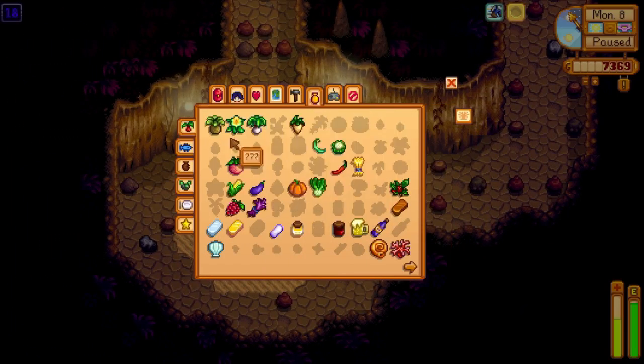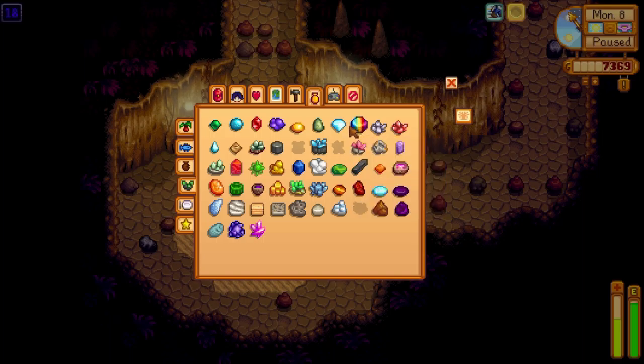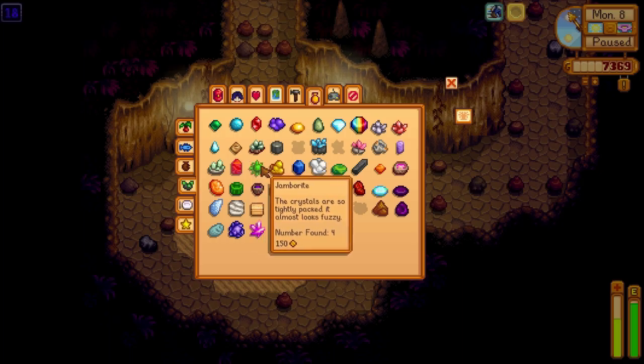Oh, it tells you how much they sell for. 250, 180. What's the priciest one? Diamond. Ooh, prismatic shard for 2,000. Halvite is, wow, 450. Ow, money hurts.